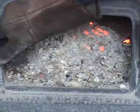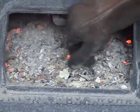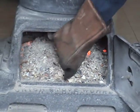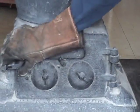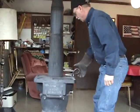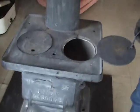Yep, now we've got it shaken. Now it's cleaned up. Good. We should be good. We've got a lot of red hot coals coming down through. Close the stove back up. Take a look inside. See good airflow up through the coal.